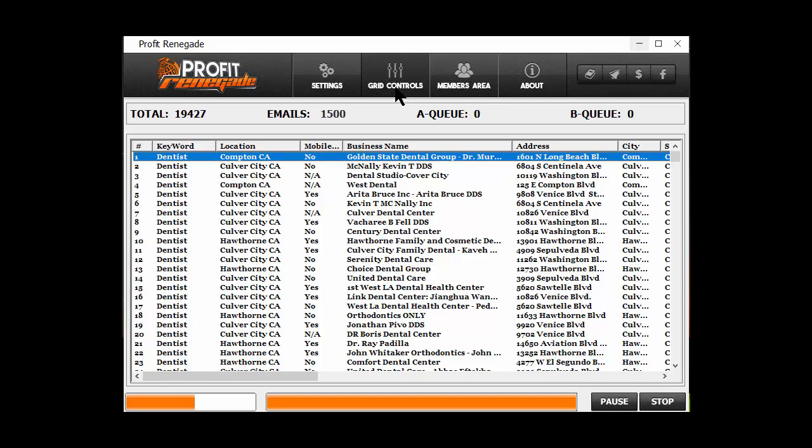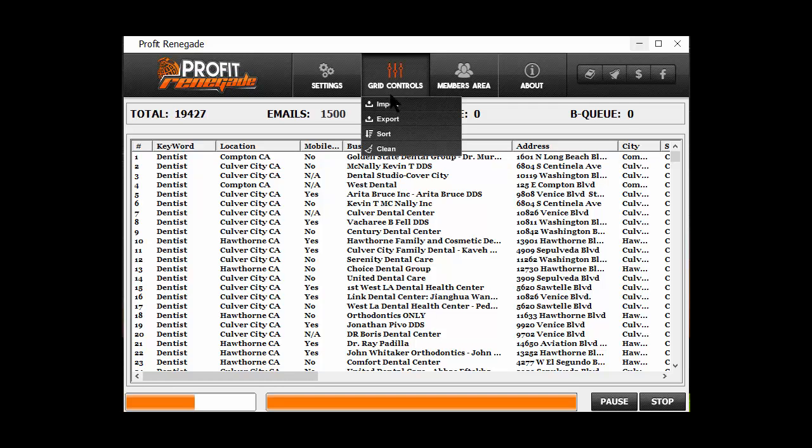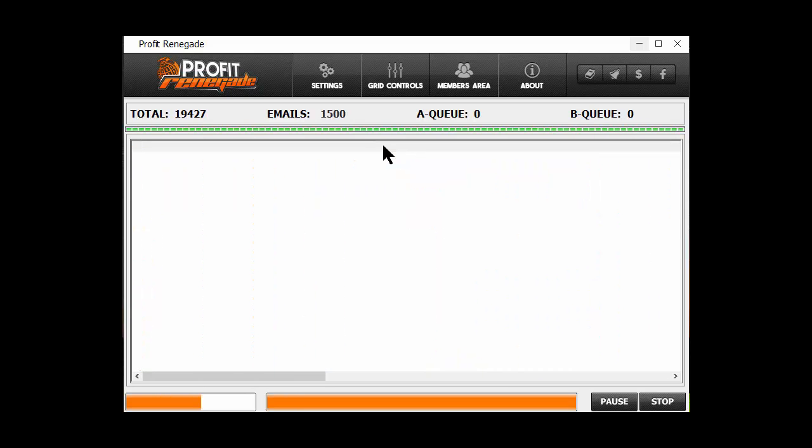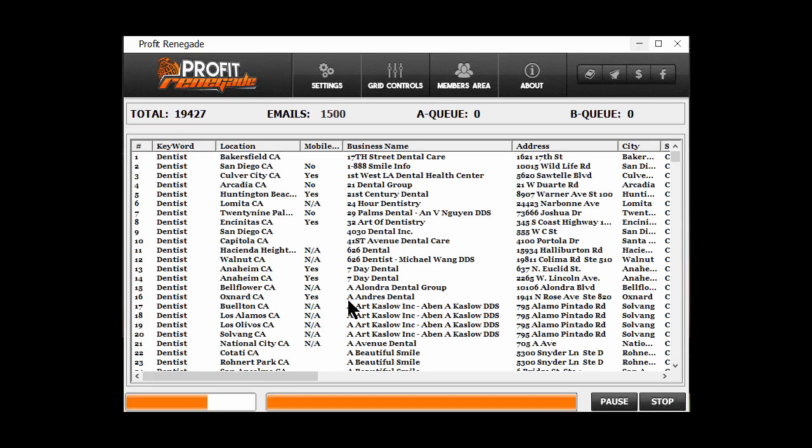So let's go to grid controls here, and we're going to do a sort, and just click on any category or any heading that you see here, and it will sort. So I'm sorting by name right now. Give it a minute. It's got a lot of records to sort. And the sorting is done.